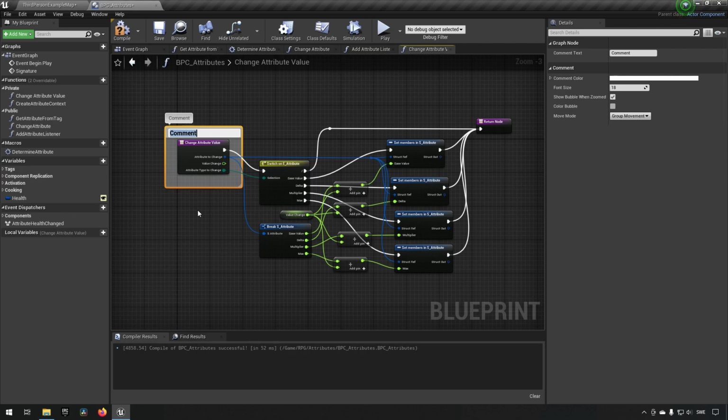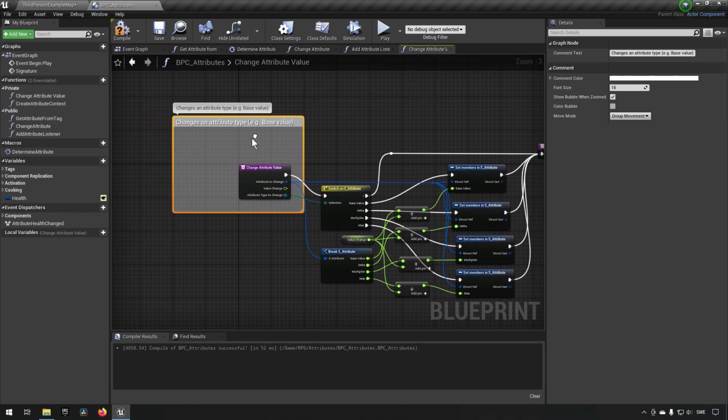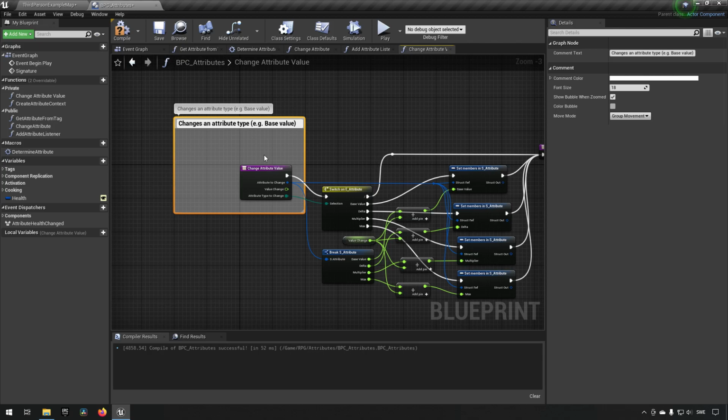So, changes an attribute type, example given base value, by the value change and then setting corresponding new value in the structure which is passed as a reference.